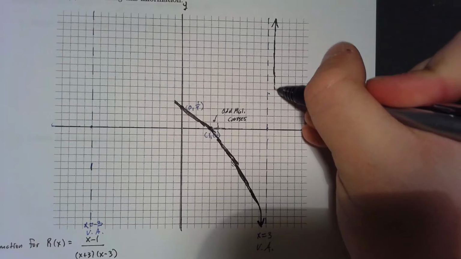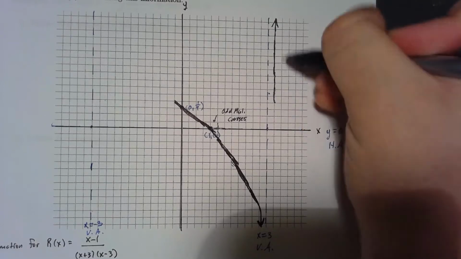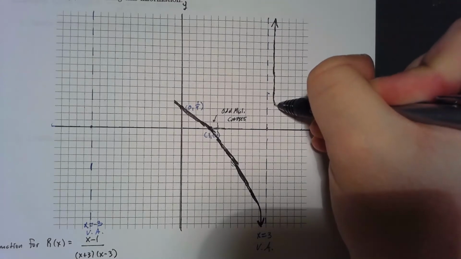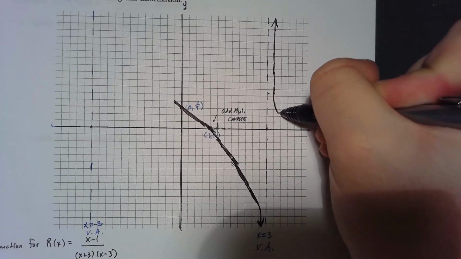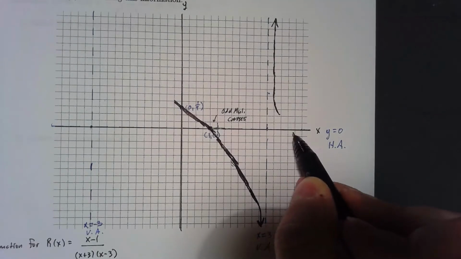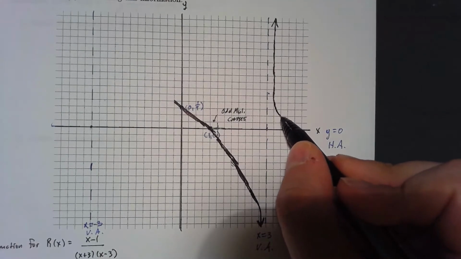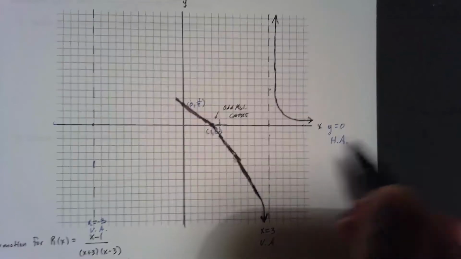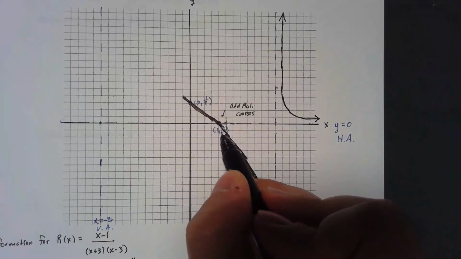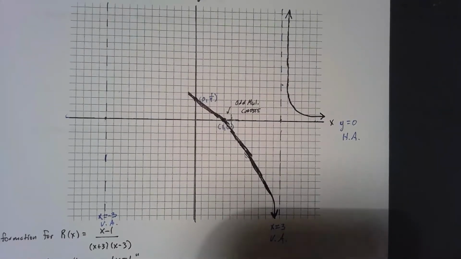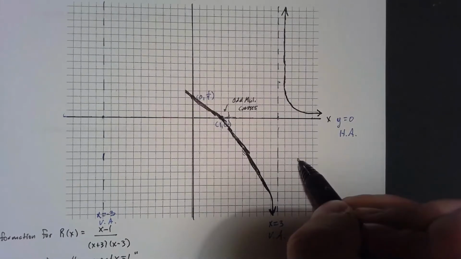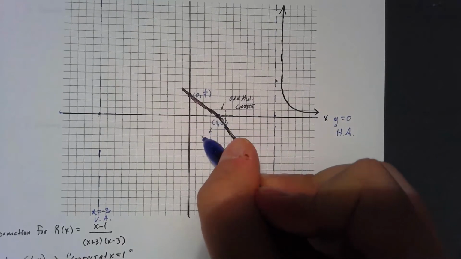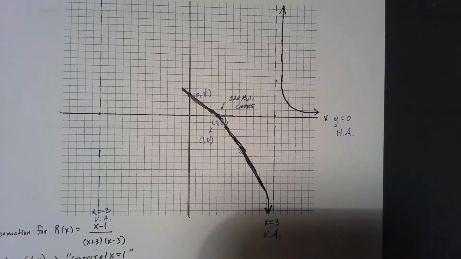Now, as my function, I'm going to be hugging the vertical asymptote as close as I can, but then as x gets bigger, y is going to get smaller. Now, this is my horizontal asymptote here, so as I get closer to my horizontal asymptote, it's going to level out like this, because the only place it crosses the horizontal asymptote is (1, 0). That's how I know it does this. I know it's not going to go down any further because the only place it crosses is (1, 0). That's the only place it crosses.